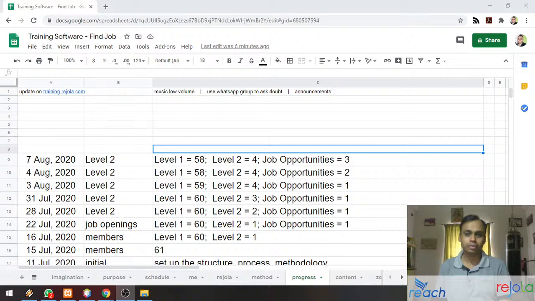All the 3 job opportunities are not for software programmers, so that is why it's being shared only in level 1. So if any of you are interested, you can apply. But of course, our desire is that all of you qualify for software programming line of career. But anyway, whenever my friends request for some candidates, I would like to share them with the group so that all can benefit. So this is a small background about the progress that's happening right now.